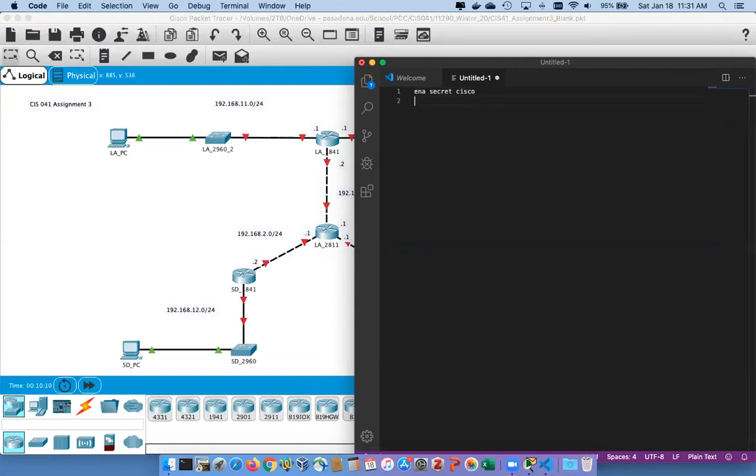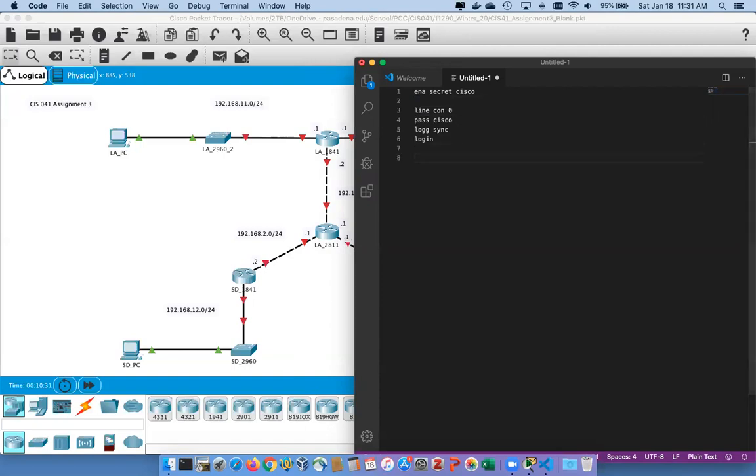That was one. What else do we have going in there? Like line con 0, password Cisco, logging synchronous, and login, right? So, yep, that was one.